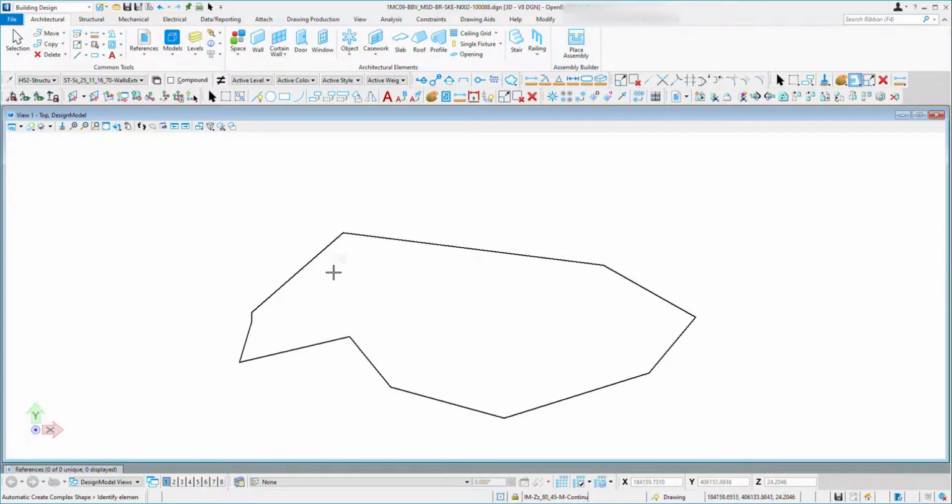I select automatic, just click this one and double click it. Here you can see when you make complex shape, it has a hatch automatically. We have not done any hatch, so this area is fully confined and hatched. So that is the basic difference between complex shape and complex chain.